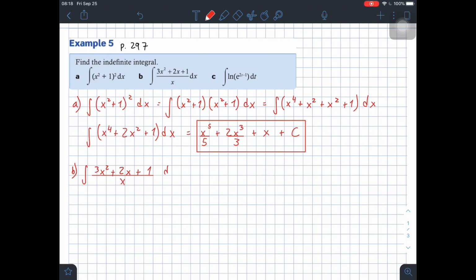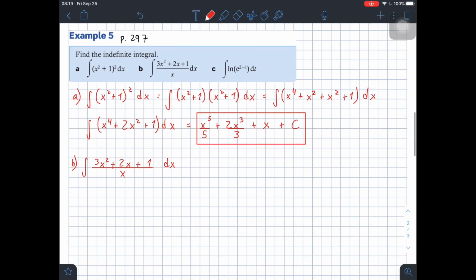As I told you for chain rule, when we talk about integrals, there is no quotient rule as we had with derivatives, right? So I cannot apply any quotient rule for integrals because that doesn't exist. What I see I can do here is, for example, separate the division, right? And divide 3x squared divided by x, then 2x divided by x, and finally 1 divided by x, and separate the terms and I will have something that I will be able to integrate.